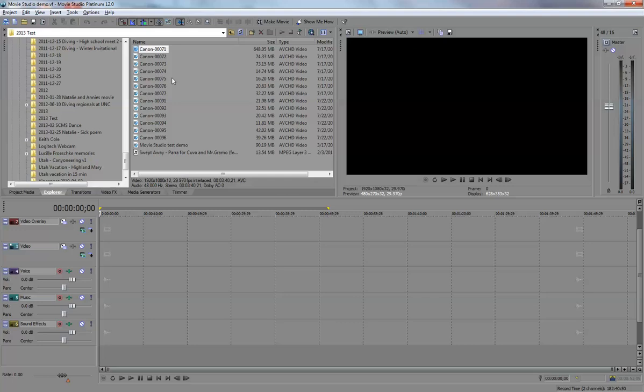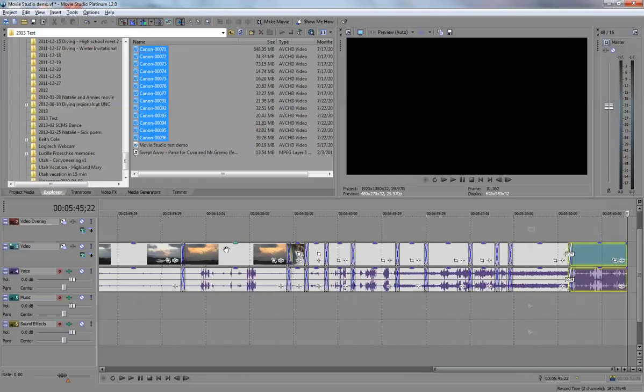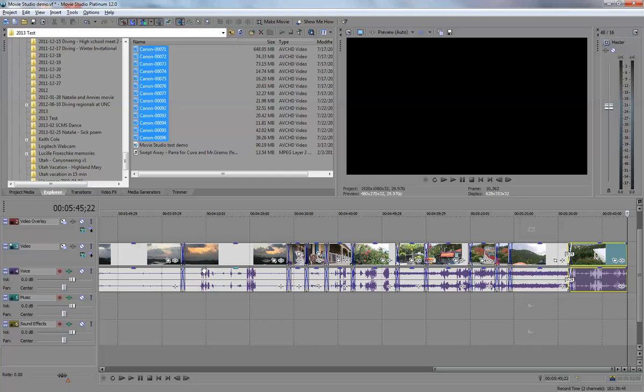Now what I'm going to do is actually grab all these clips and then put them into my timeline. To do that, I'm going to click on the first clip, make sure it's highlighted. And on my keyboard, I'm going to press and hold the Shift key. And I'm going to go down to the bottom clip, select that. Now you should see them all highlighted. Now what I want to do is grab all these, and I start with the top one and drag that over and move it down to my timeline. And you'll see down below all these clips added to my timeline. You'll also notice that the clips overlap and have a slight fade between each one. That's the part we did before. In the next part, we'll go through how to actually edit the clips in the timeline.